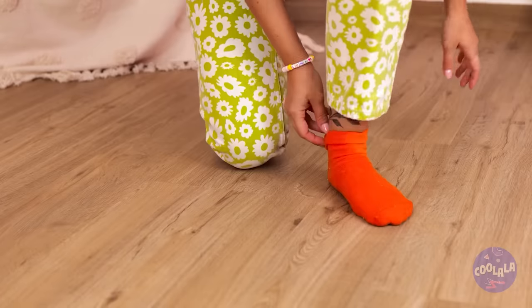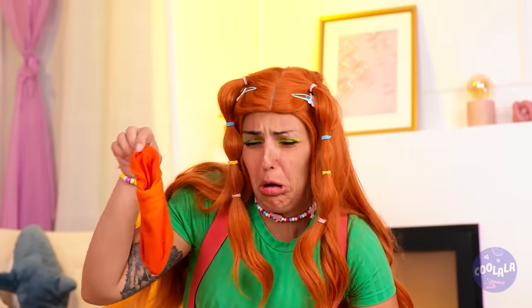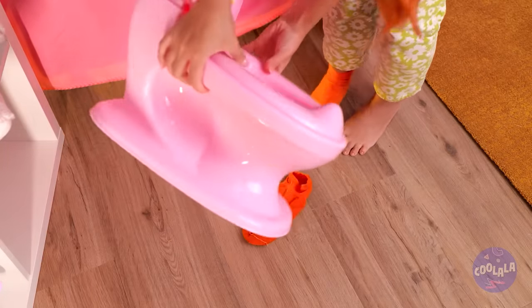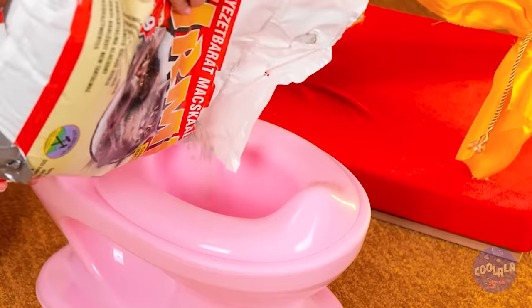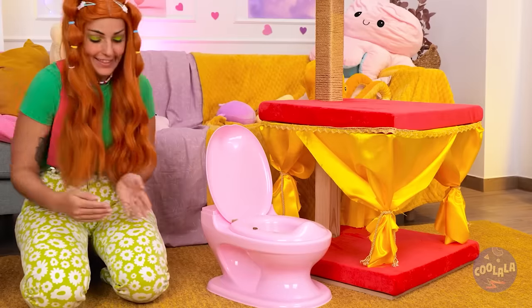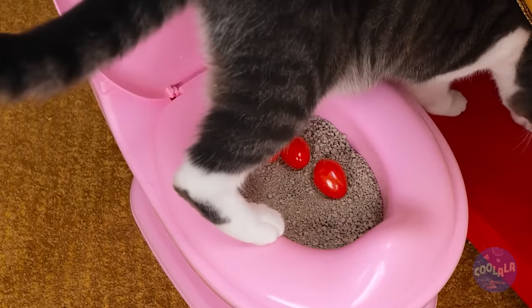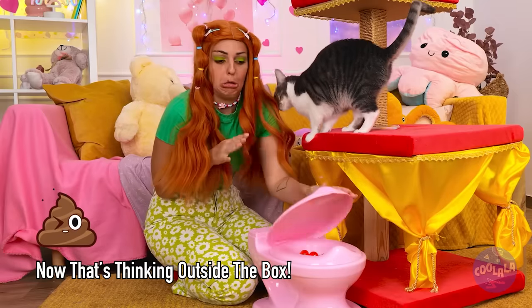Please tell me that's just juice. Ew. Well, that sock's seen better days. Ew. That mini toilet could be useful. Let's fill it up with kitty litter, and let our feline friend try it out. Well, I'll get the scoop. Ew!